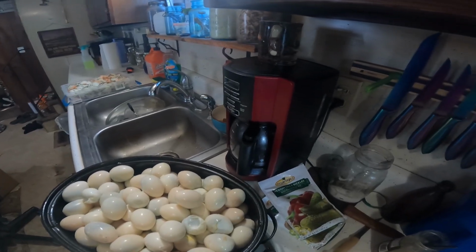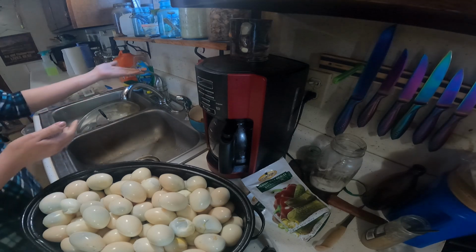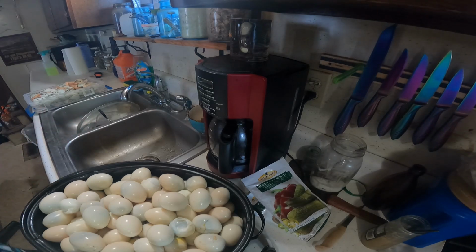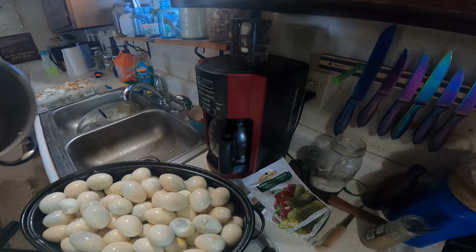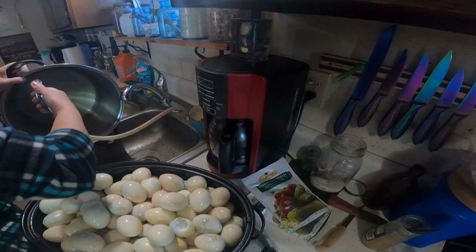And if you choose to, you can turn off the water like I do, or you can just boil them for the 10 minutes and drain them and put them in an ice bath. But that's my preferred way of peeling eggs and boiling them.